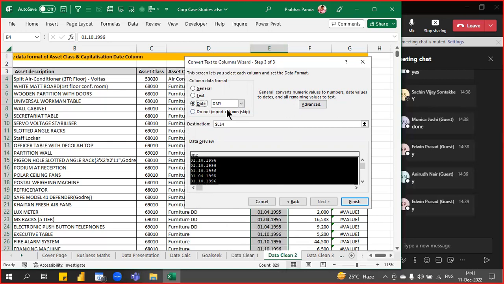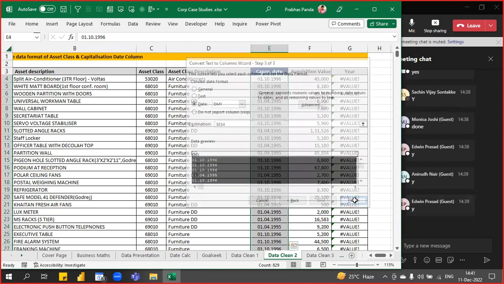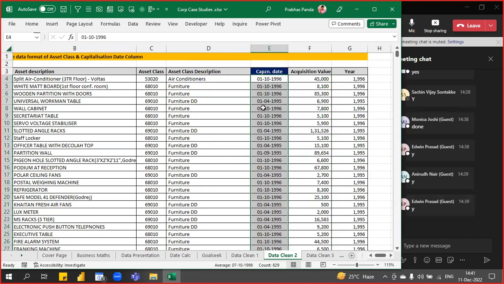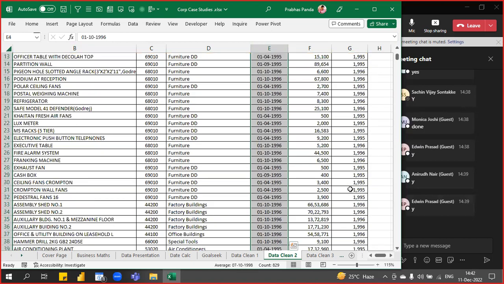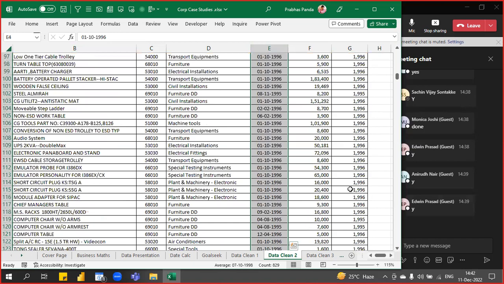Okay. Now, if it is showing the same DMY format, that's fine. If it is showing something else, then you have to go and change MDY or YMD, anything. You can change this from the drop down. Okay. So now let it be in DMY format since our data is also looking as if it is in DMY format. Now, when I go and click over here, finish. Now see the beauty. My entire date column will be changed to the right format, and along with that, my year column is also cleaned up.